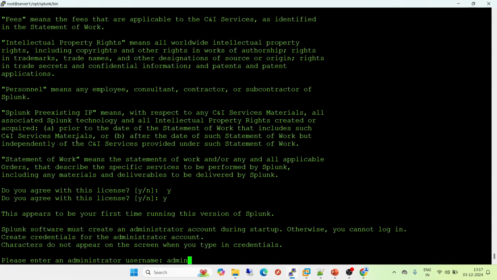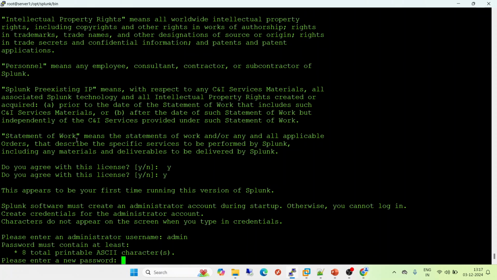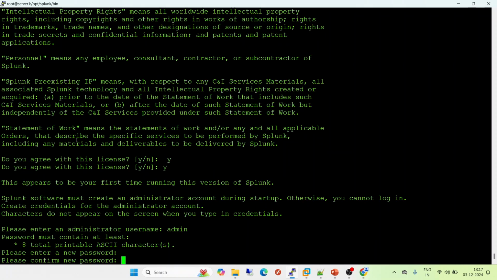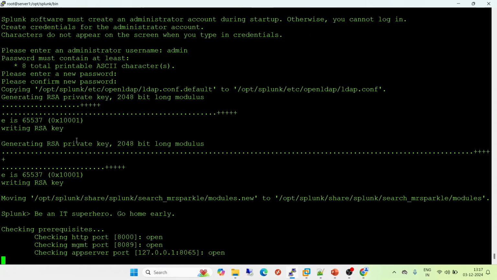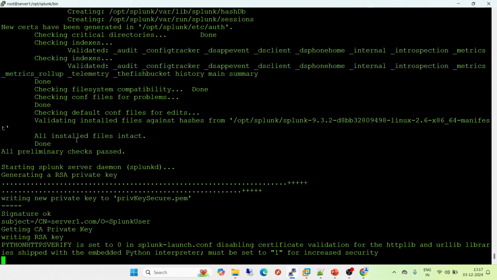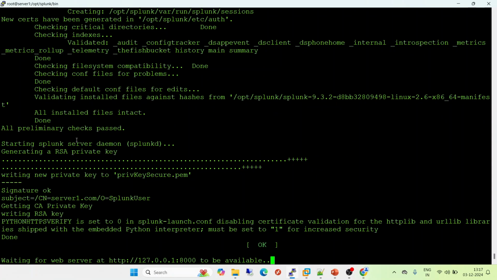You can give any name, but generally we use admin. Then you can enter your password. It's a new password, you can give any password. Now the remaining post-installation work has started, and it will take 2 to 3 minutes to do the configuration.